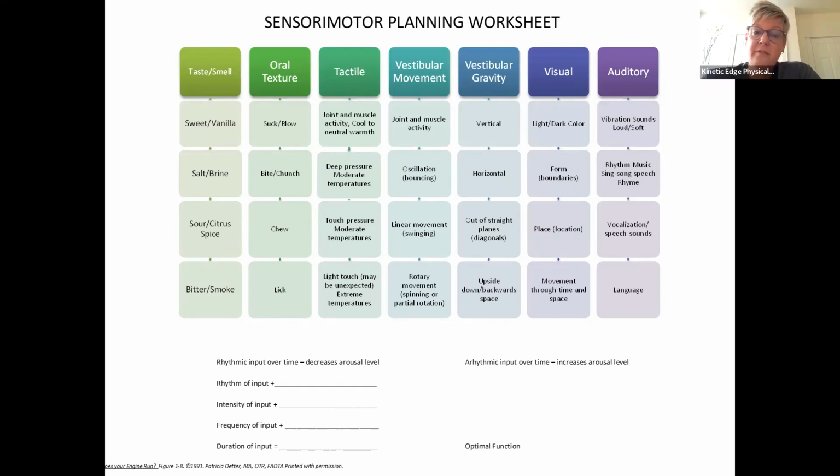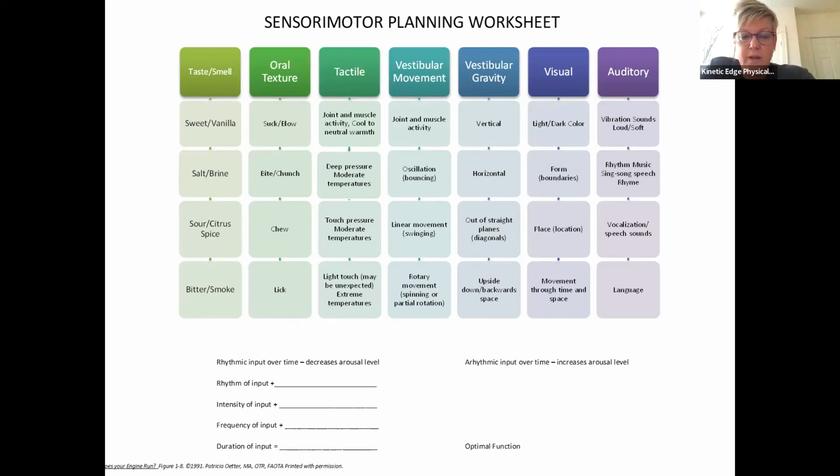So you can see there in the very center of the chart is bouncing and swinging. Excellent, excellent movement activities for kids. And oftentimes we'll see them being able to be alert and focused. Spinning down there at the bottom, rotary movement, can be really good for our seekers who need movement. Unfortunately, a lot of playgrounds have gotten rid of merry-go-rounds and that type of thing, but hopefully you still have some options for spinning because some kids do need that movement.